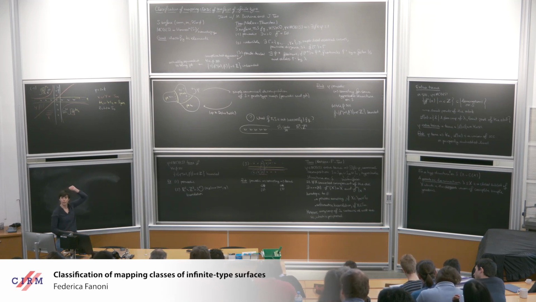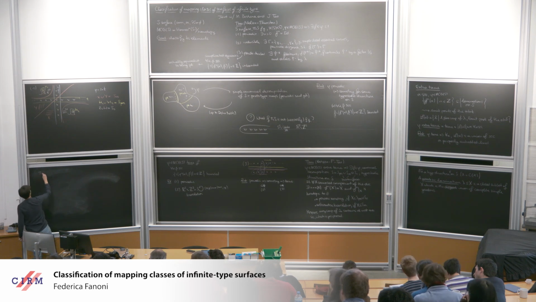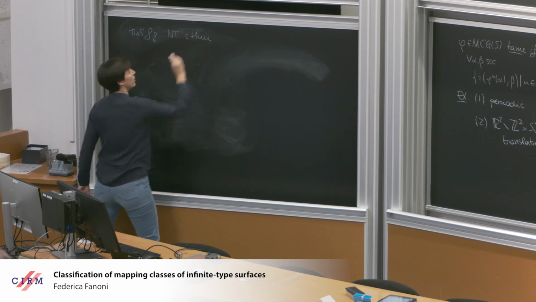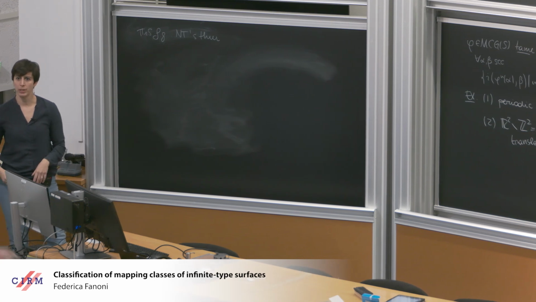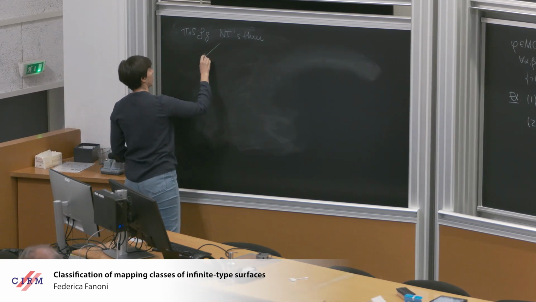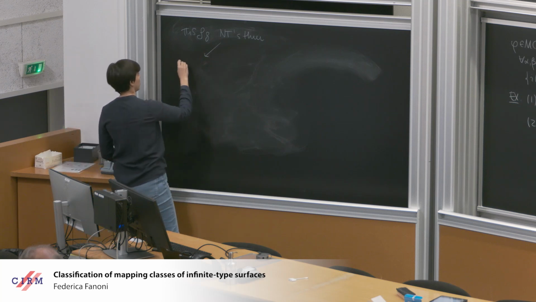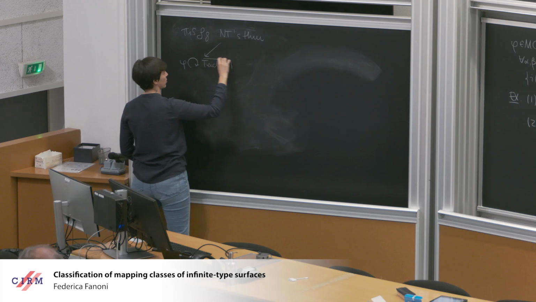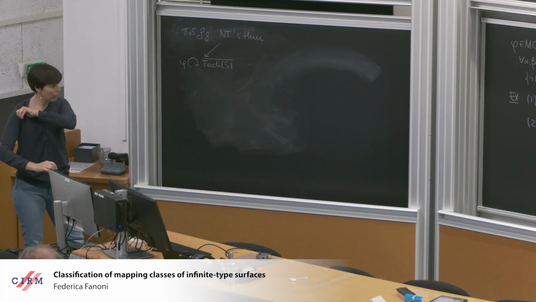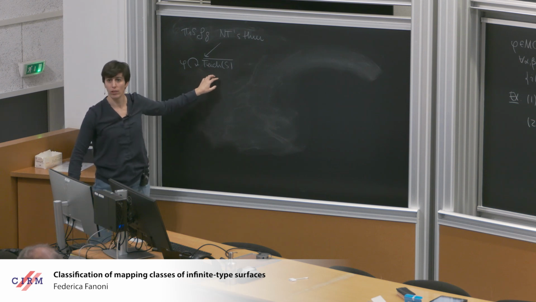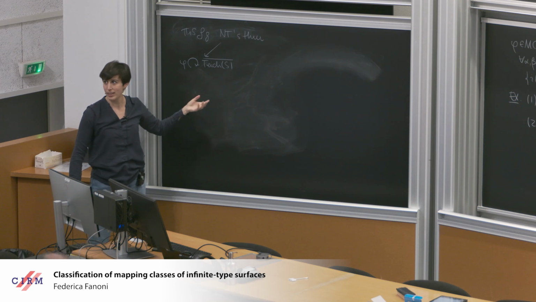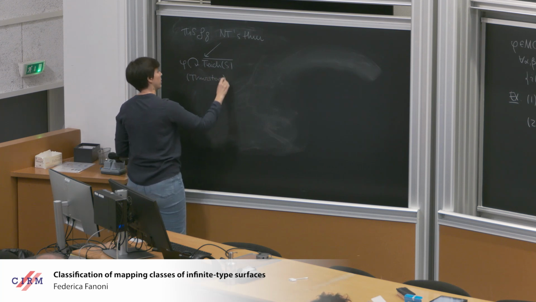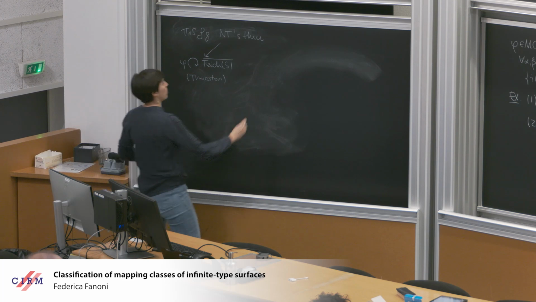Let me go back to the classical case. So say the fundamental group is finitely generated, so we want to have Nielsen-Thurston's theorem. This theorem has been proved in many, many ways, so there are different strategies one can look at. And the original one of Thurston's: you pick your element and you make it act on the Teichmuller space of the surface and actually on its compactification. And this is a nice object. This is just a closed ball of some finite dimension. And you can already say that there needs to be fixed points, and then you can go on from that. So this, for instance, has been used by Thurston. Okay, this is one possibility.